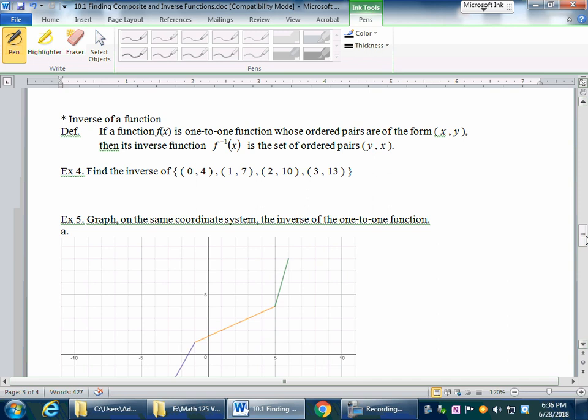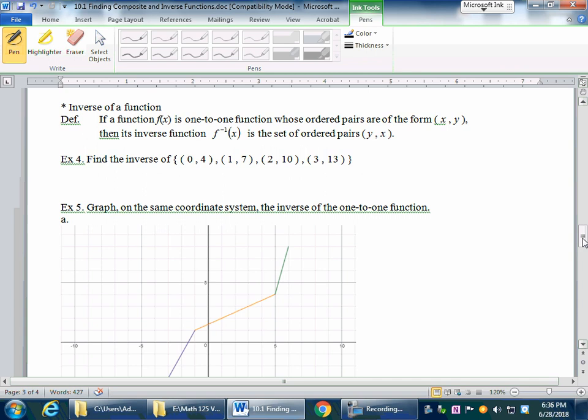Okay. So this is the important part. To talk about inverse functions, the function must be a one-to-one function first. In this section, for our course, we don't have to worry about algebraically checking whether the given functions are one-to-one or not. But you should be able to tell graphically whether the graph is a one-to-one function or not. That's what we practiced in the previous examples. Okay, so let's go back to here.